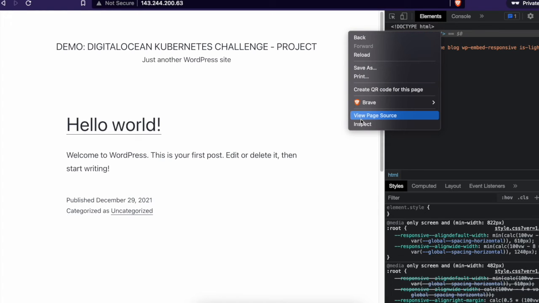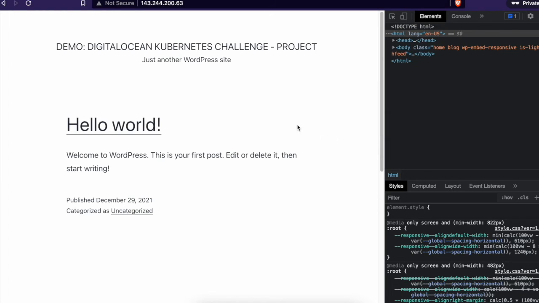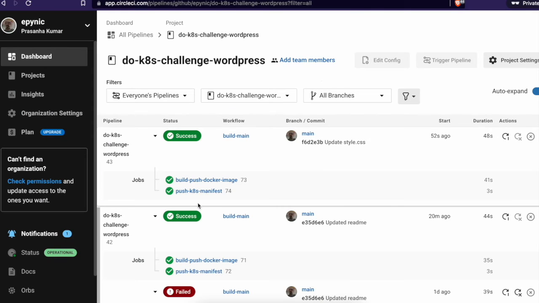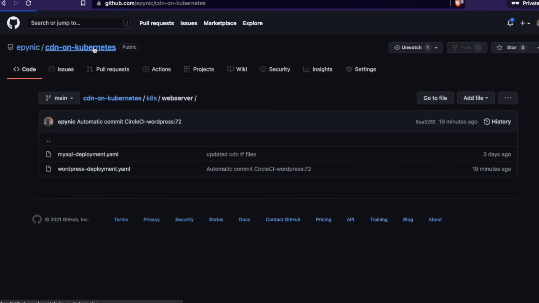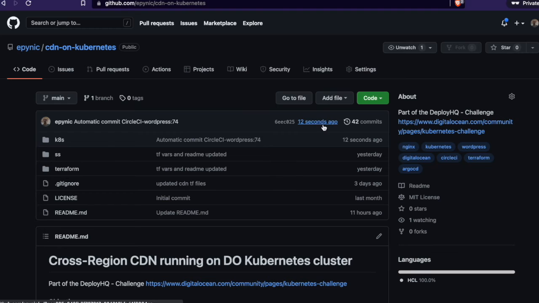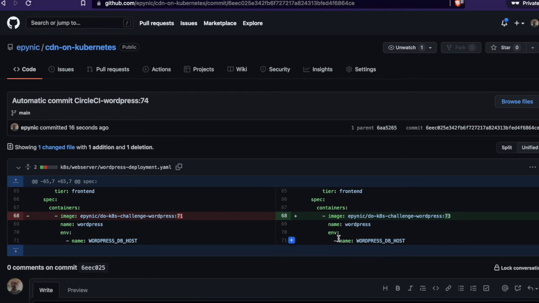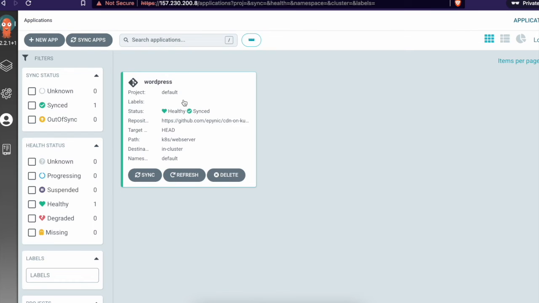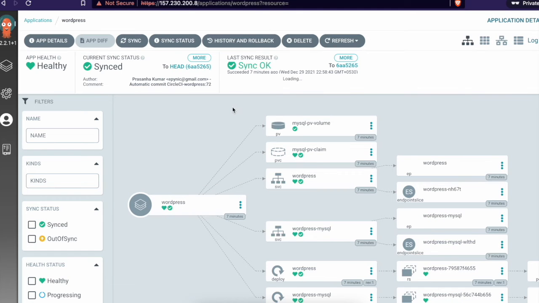So currently our website is white in color, so I think once the deployment is done, the background color of the site should change. So let's wait. Yeah, so even the manifest file is deployed, and if we go to the repository which has the manifest file, there should be a commit, yeah, 12 seconds ago, and if we check, the image should be 73. Okay, so ArgoCD has an automatic sync. I think it's done every 3 minutes, so let's wait till ArgoCD detects the change and deploys the manifest file.